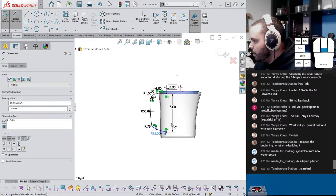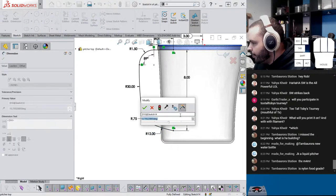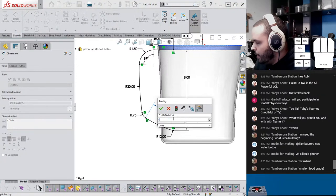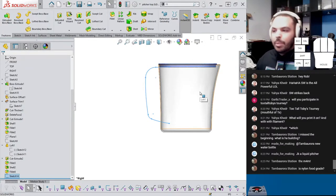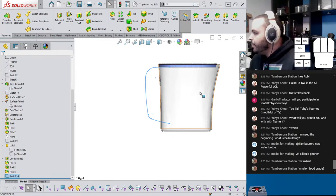And what can I do? Maybe an angle? 15? No, I don't like 15. 13. I like 13. Is nylon food grade? Technically not, but it's my water pitcher. I'll own up to it.